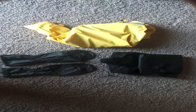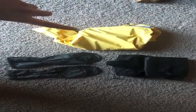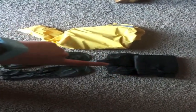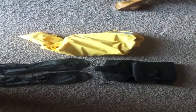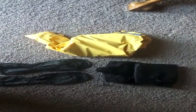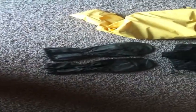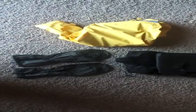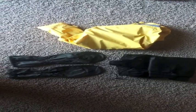This is my rain gear, and also it'll work pretty well for wind protection. I have a yellow coat from Outdoor Research, which I'm pretty happy with so far. Rain pants from Frog Togg, which are already slightly ripped, and they also make this really interesting sound when I walk. But they work pretty well. They're pretty comfortable and they're easy to get on, so that's great. And then these heavy overgloves, which I'm not sure I'm going to hold on to for too long, but the first week it's supposed to rain every day, so I'm going to have them in my pack for now, just in case.